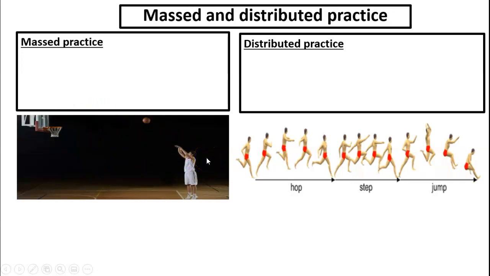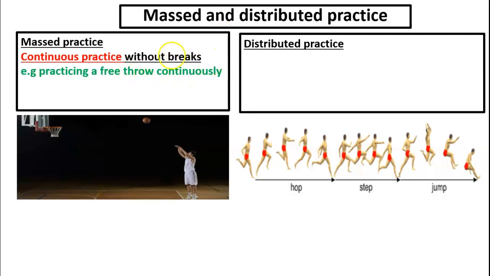We must explain what a massed practice is to start with. So if we start off here then, massed practice is continuous practice without breaks, or with very few breaks. So you just keep practicing over and over and over again. And I'll give an example here. For example, practicing a free throw continuously. That could be one way of using it.